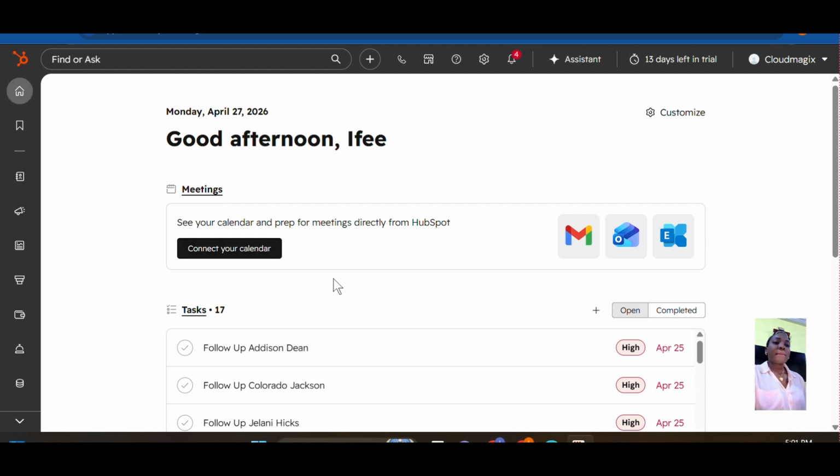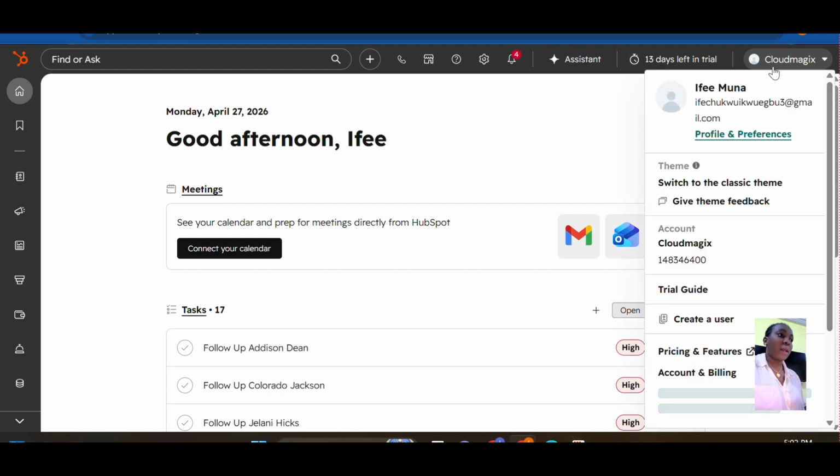So let's start. This is the home page in HubSpot, and you can add users by just going to your profile button. This is my profile button where it shows the cloud magic. So I can click on the cloud magic and then I can create a user from here. This is the first way of creating a user and the easiest way of creating a user in HubSpot. Creating a user is also the same thing as inviting a user to become a partaker, a user of this org, and you can also assign permissions and profile while doing that. So let's create a user from here first.